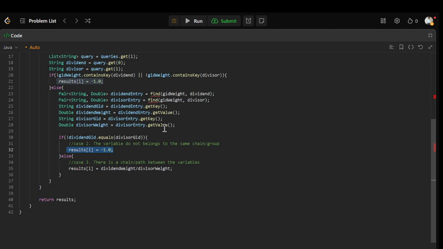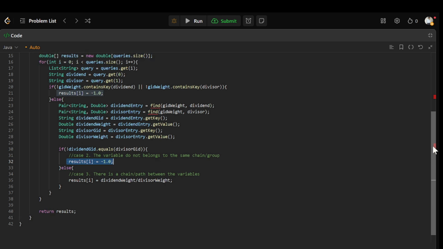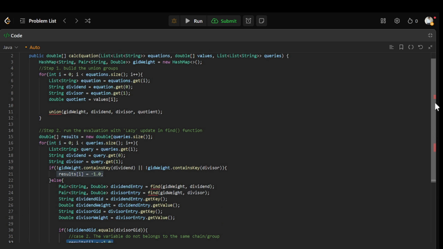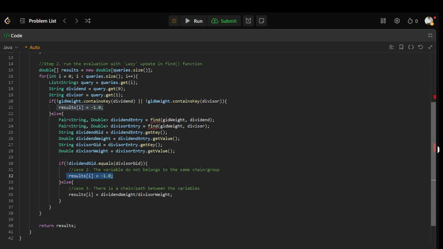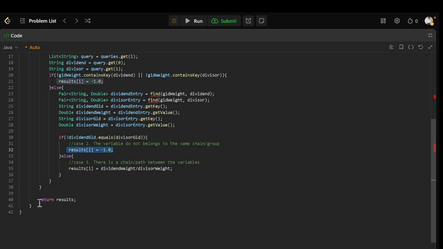Now we have to write these two functions, union and find, because they are giving errors at line number 11 and line numbers 23, 24. So for that we'll come here. Let's suppose we'll create the find function where we have to pass the gid weight map and the dividend, which is nothing but a pair.